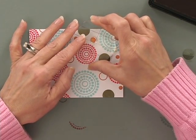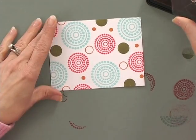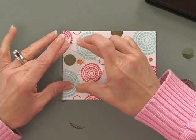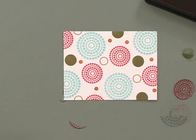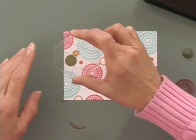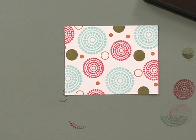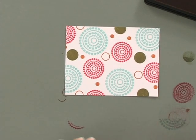And of course you can mix and match. You could go back and add some of these small dots in red or in the ocean mist, whatever you think will finish off your project. And also remember that you are going to have a focal image on top, so not every part of this is going to show. All right, I think I'll leave it just like that for my background.